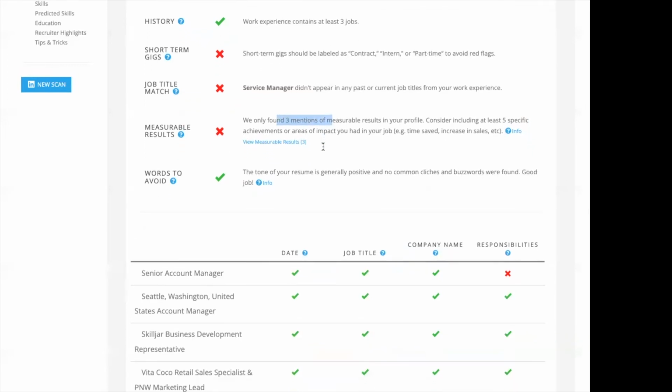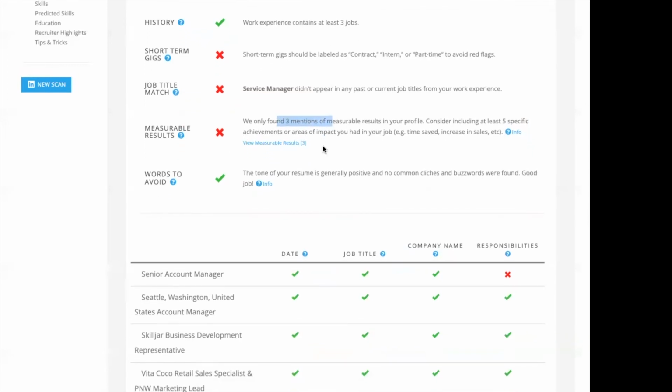Lastly is going to be our words to avoid, the cliche terminology I had mentioned, maybe any negative terminology, best in class, synergy, or like I obliterated the competition in my previous role. That comes off far too aggressive. We're going to flag that and say, hey, let's switch up this sentence structure.